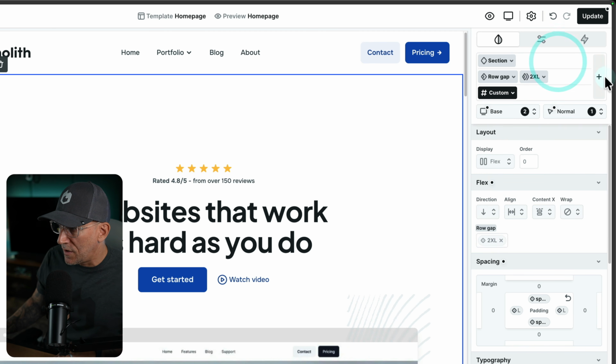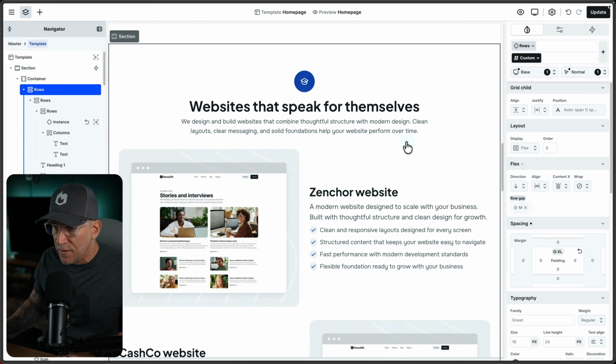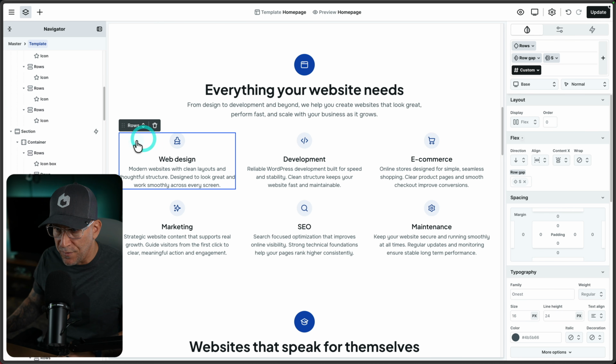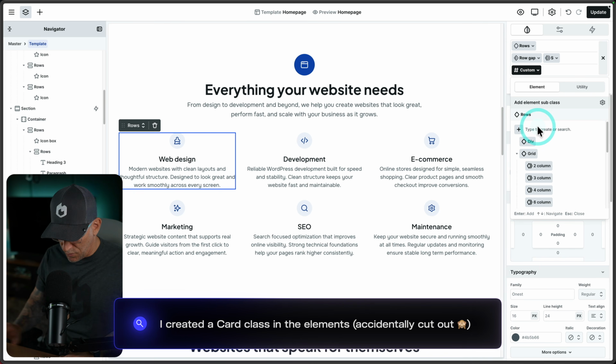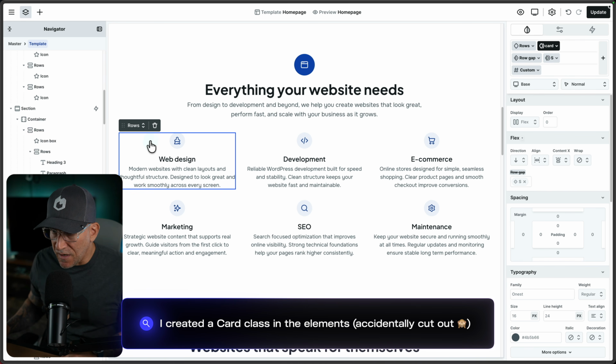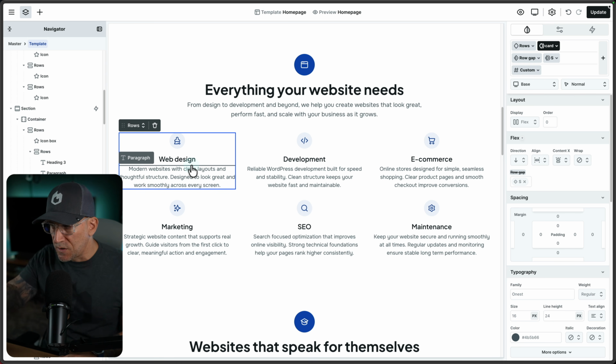First off, if you want to create a class, just go and click a plus. Let me actually find a card. This is what I want to do. I want to turn this into a class. I'm going to go up and click plus. Now I'm going to click card. And now the element class, this is going to be like for your button. This is going to be for something that has multiple styles to it. And we're going to create subclasses because when you see how this works, it really speeds up the whole workflow.